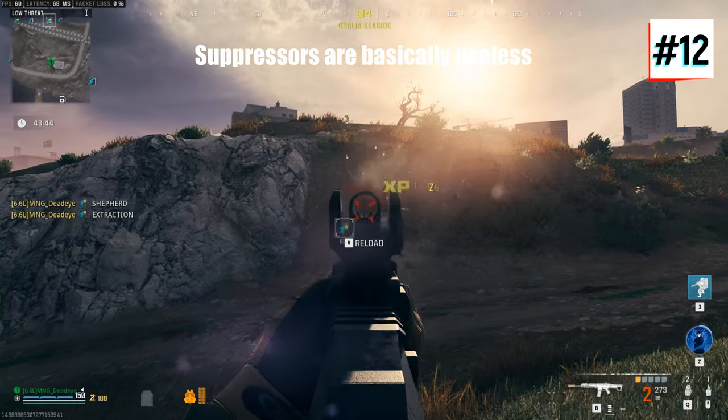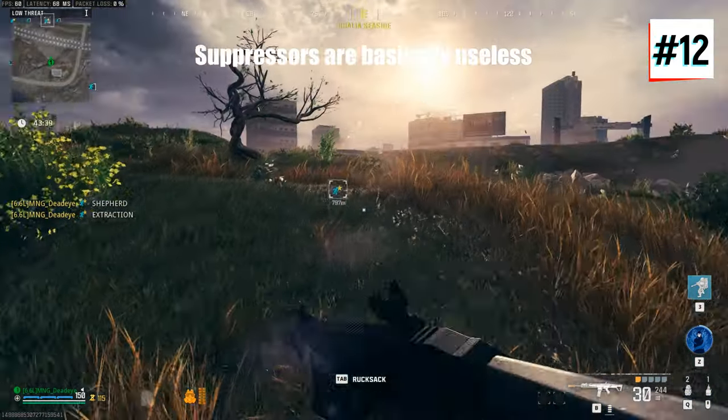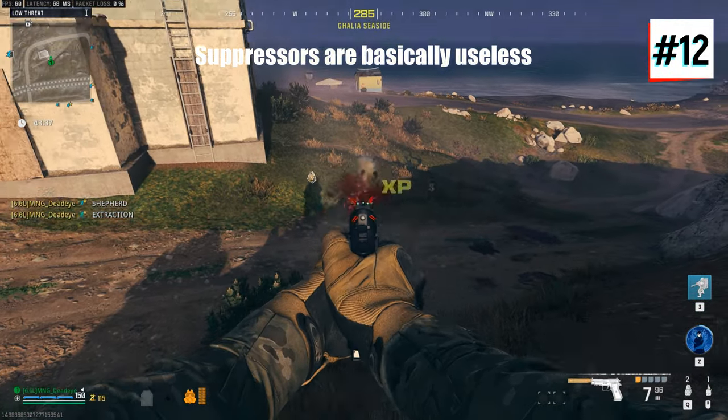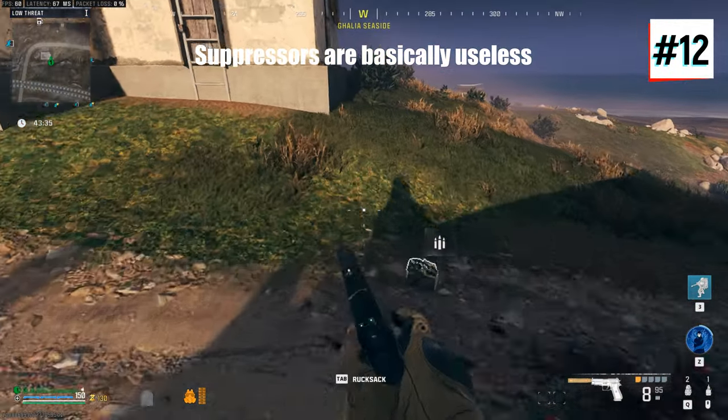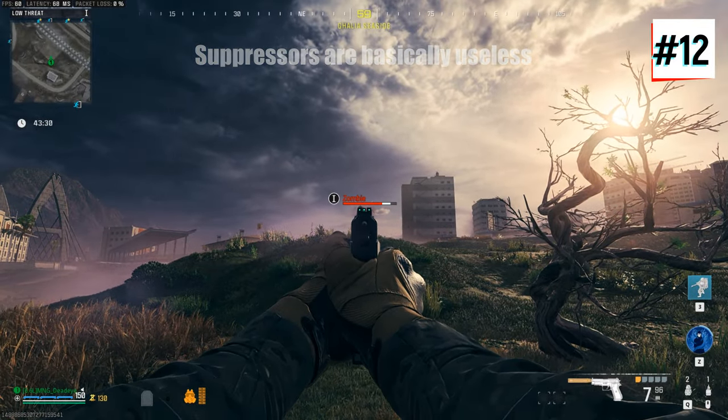Just seems like if you fire your weapon at all, enemies will just know where you're at regardless. And there's no discrepancy in distance, or if you're shooting at them or not. If you're within a certain range of them, they just automatically know where you're at when firing.